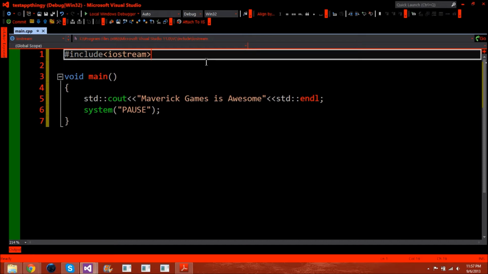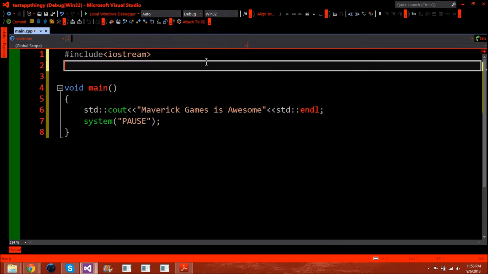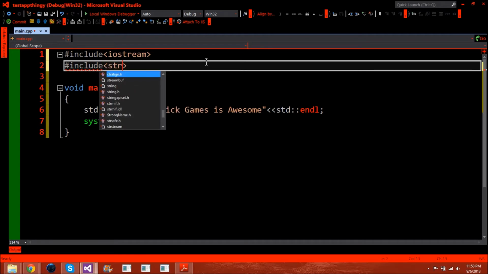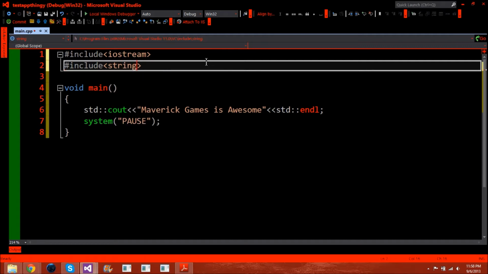But in order to use strings, you're going to need to include them, which means doing one of these little things. Ignore the typos. There will be a lot of them. String. You might see a lot of these. Just pick string. It'll work for now.